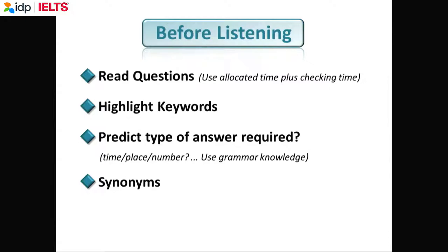IELTS will give you a red pen from Thailand, which is for you to keep as a souvenir. So you cannot highlight, but you can circle and underline. Please don't be afraid to write on the question paper. At the end of the test, the question paper is destroyed. Nobody looks at the question paper — they only look at your answer sheet. So feel free to write on the question paper.